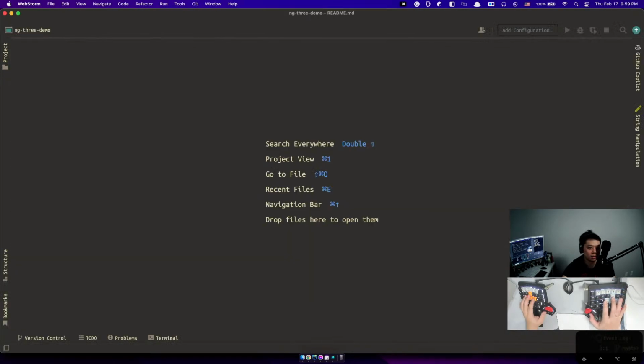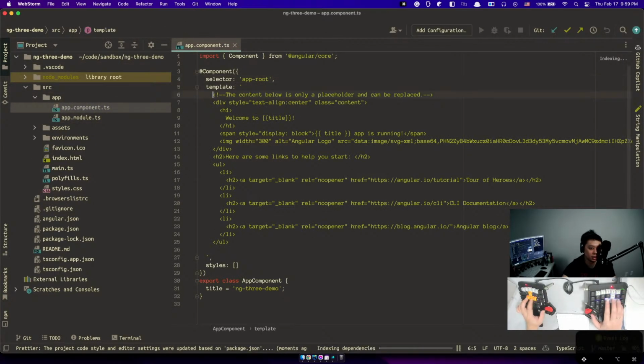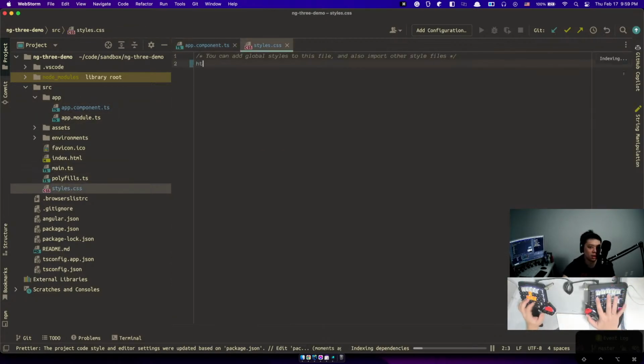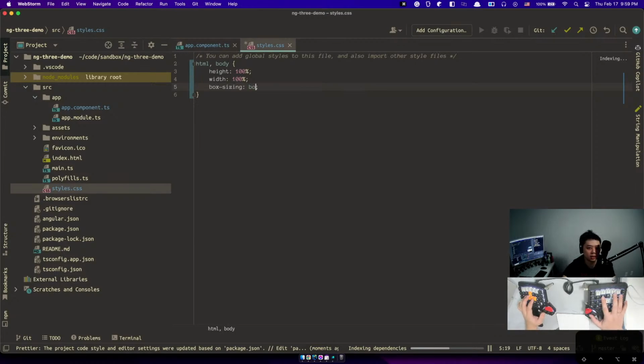All right, I'm going to close that, and let's go to app component and remove this. All right, and then before we do anything, make sure that we have the height of 100%, width of 100%, and box sizing of border-box.